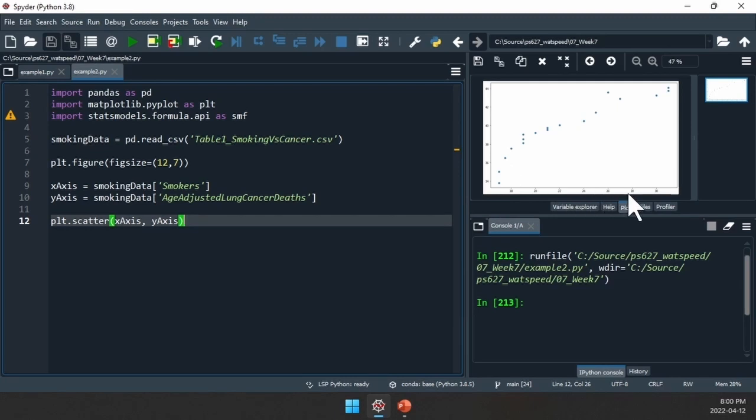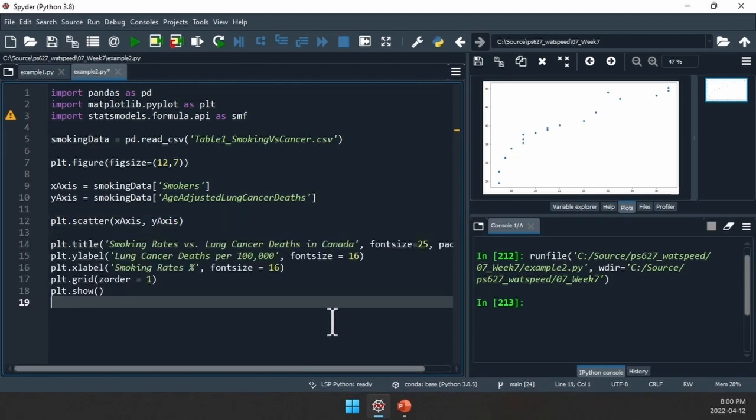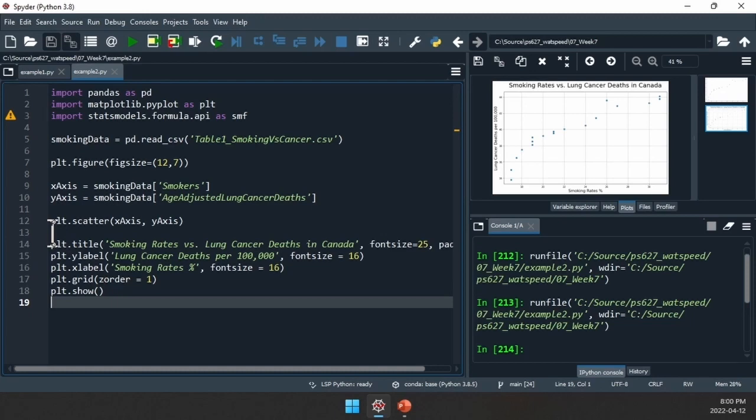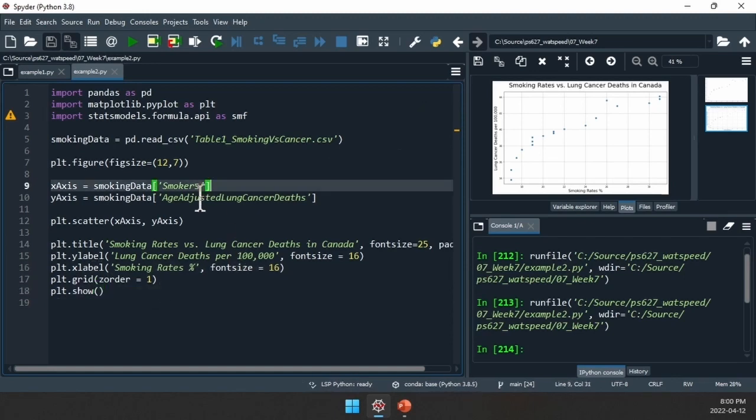X-axis, we have our smoking rate, and y-axis, we have our age-adjusted lung cancer deaths. We can go a step further and add x and y-axis labels as well, along with the title. So add in plt.title, plt.ylabel, plt.xlabel, plt.grid, and we've got our base graph ready to go.